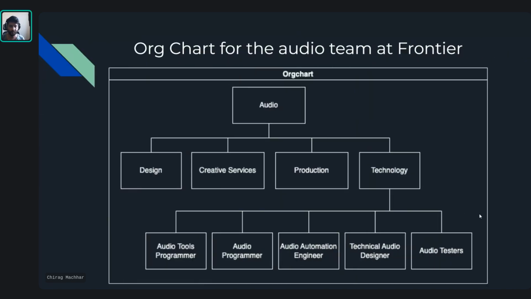Now, I want to talk about the audio team at Frontier, because I sort of cannot detach myself from it. So you have to see things in context. The skills that I had at the time of applying for my role at Frontier were exactly the skills they were looking for, and I got lucky.